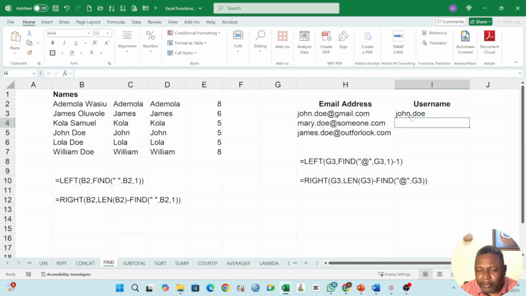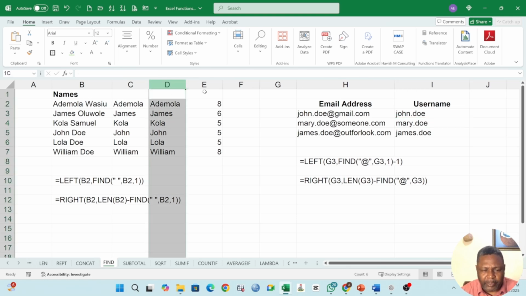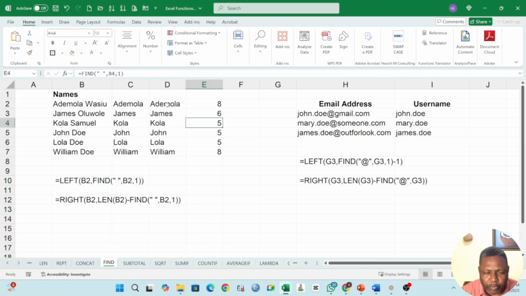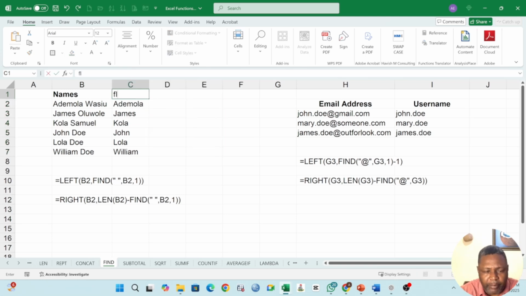So with that -1, it will subtract one space backward, and then you'll be able to have a correct version of what you want. So that is how we brought that out. Now let me come back to this place. I want to have extracted the first name here. So I'm going to remove this data. I'm done with this. So we have extracted the first name here.